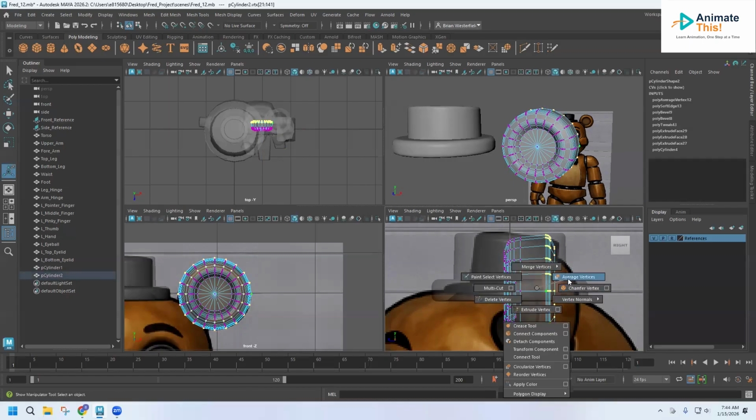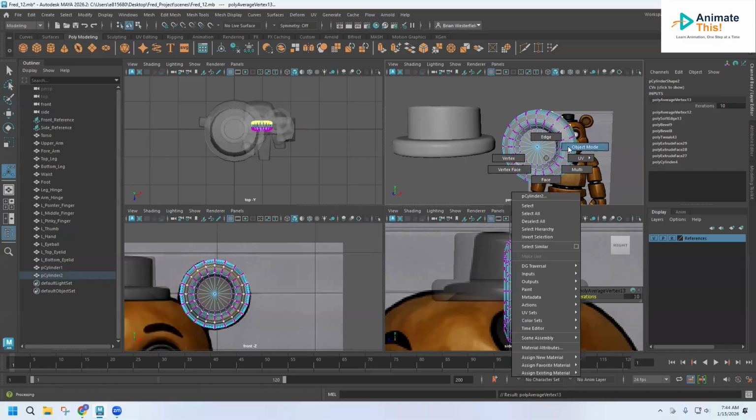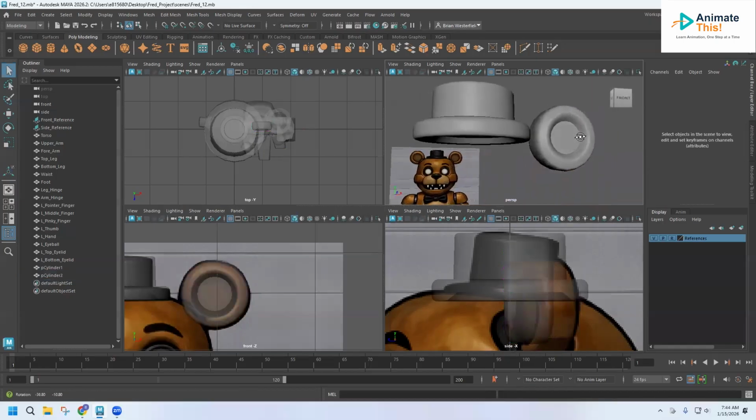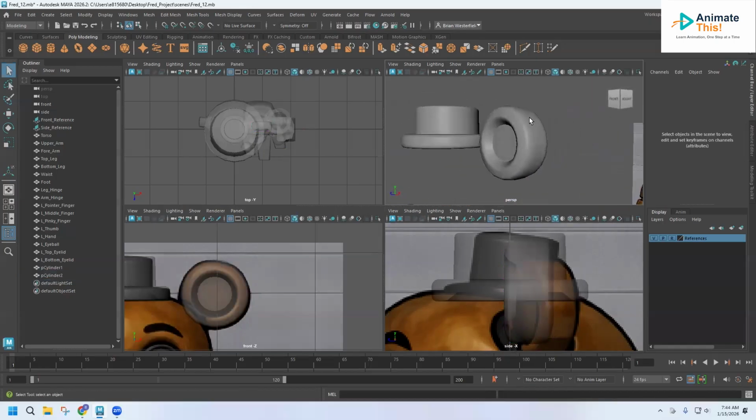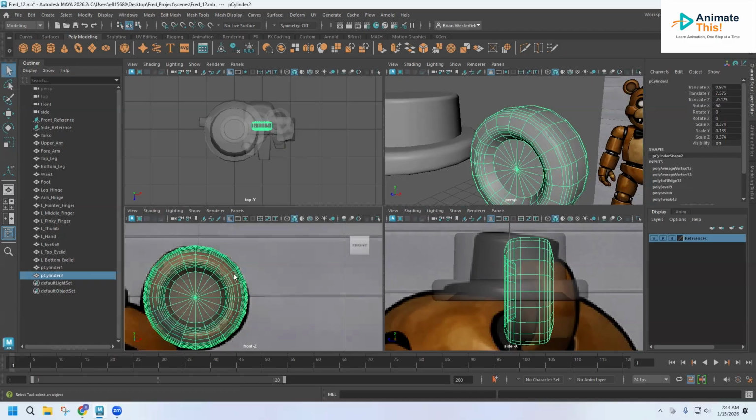Shift. So select them, hold shift, and then choose average vertices. Let's see how that looks. Looks better. I mean, I still am noticing that jaggedness. So if we wanted, we could start over with a new cylinder, add some more divisions to it so that it gives us a smoother edge to start with, but this will work for what we're doing.